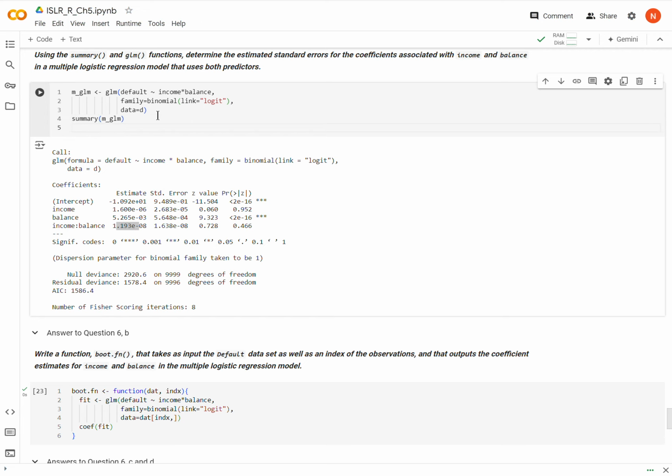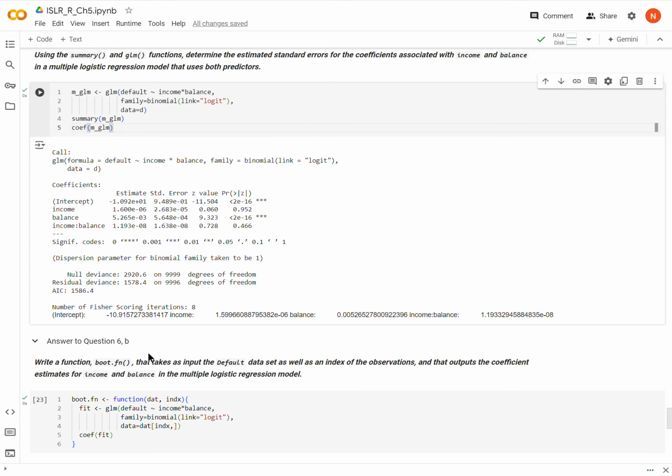So in other words, if we were to take the coefficients of mglm, give it a second to run, you see down here this is the output, right? This matches this. It might not look the same because this has e to the plus 1, which means we put the decimal over here.